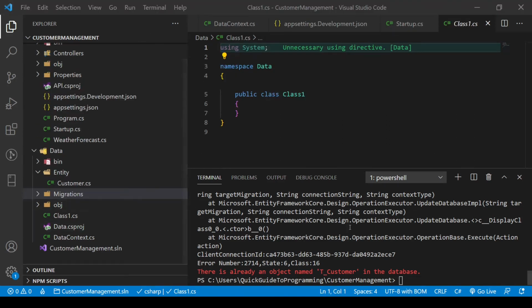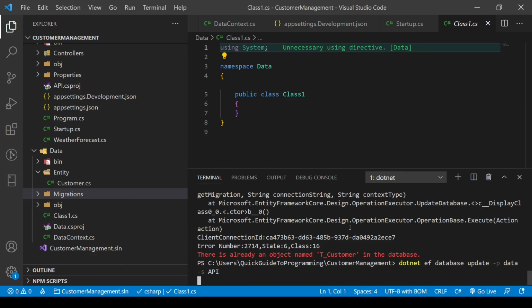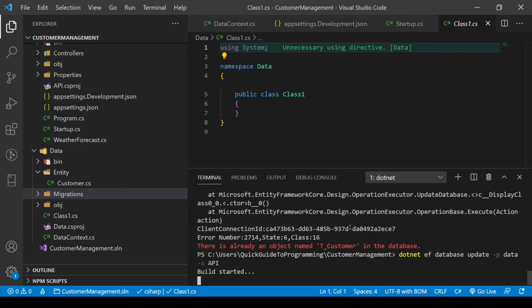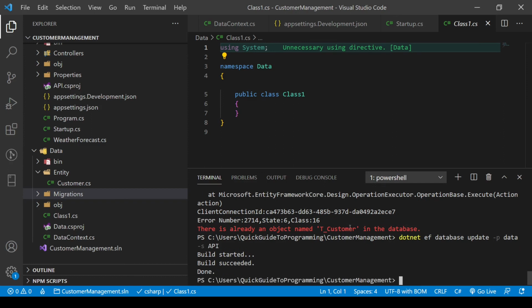So apparently we had an issue because the database already exists, because I tested that previously. So I'll run again now that I have deleted the table and the database. Okay, it's done. We'll validate in the SQL.